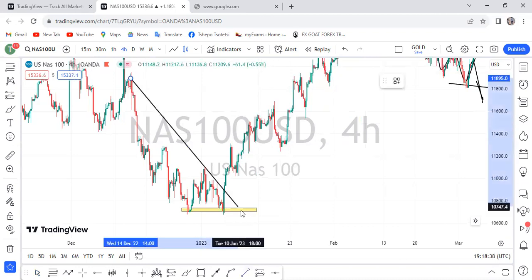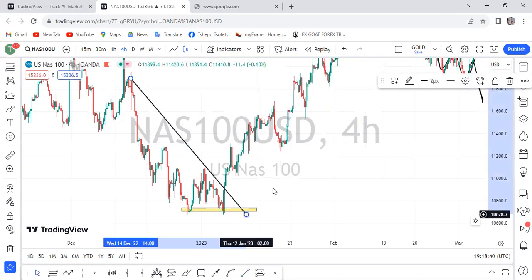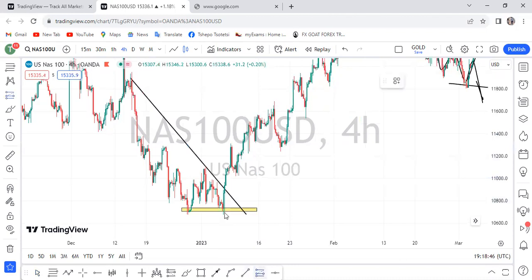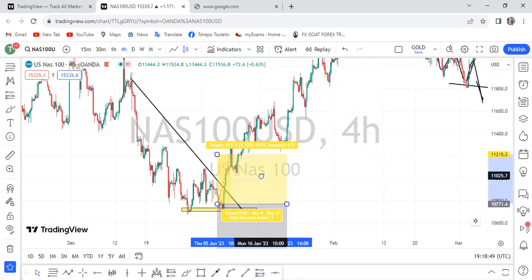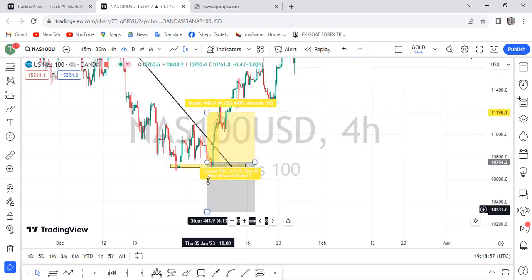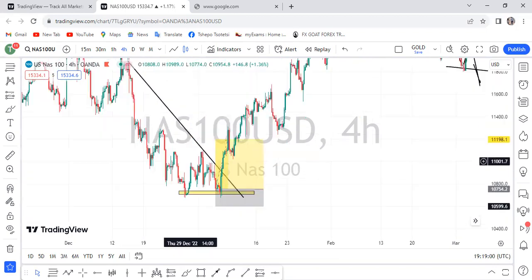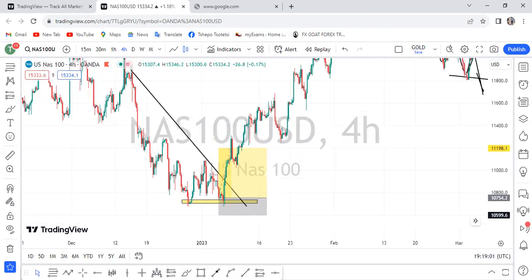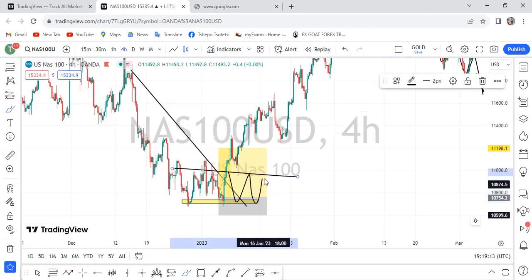we are still in a downtrend, right? We are still in a downtrend. So if you take your entry here and say, okay, market will go up, there's a possibility that instead of market going up, it will create a correction here. It will do this, and this will be a continuation flag and it will break to the downside.